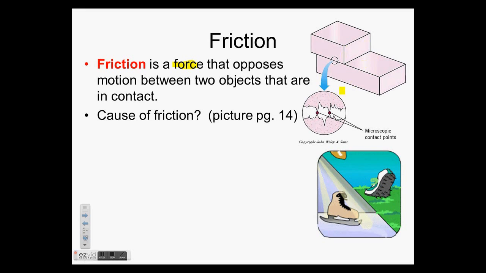The cause of friction? Well if you look at this picture you see these little hills and valleys, zoomed in from this picture. Think about maybe the desk that you're sitting at and it seems fairly smooth. But if you could zoom in with a microscope at the surface you would see it's not smooth. It has lots of little hills and valleys, and these hills can get intermeshed with the valleys and that's what causes friction.